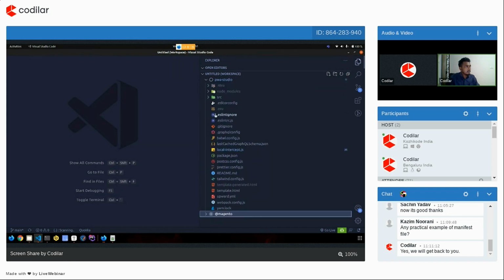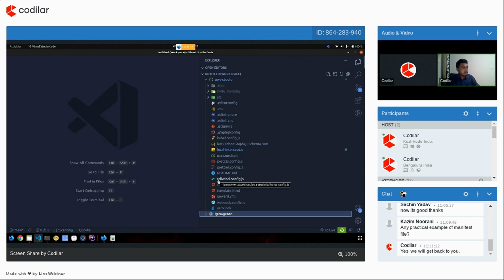Yeah. So you can see we have certain folders, like the source folder, and we have our package.json file, and the PostCSS and Prettier files. These are all pretty standard configuration files that we normally see even in a React JS project or a Vue.js or any other front-end related project.